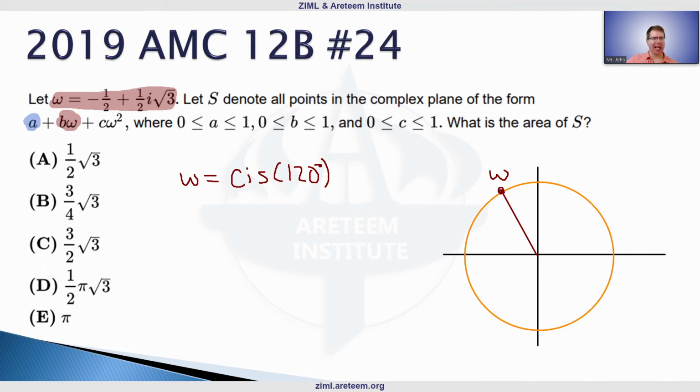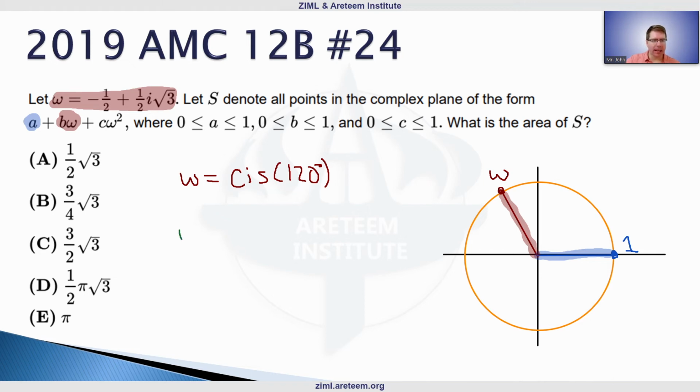So we have a, or a times 1, right? This point right here is the point 1. And so any combination from the origin out to 1 is going to give us our values there. So we have these values here for a, and for a times omega, we have these values here. Now, we could start looking at combinations from this point, but let's just get our omega squared out here too.